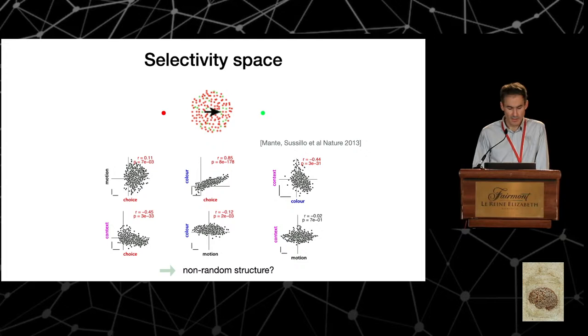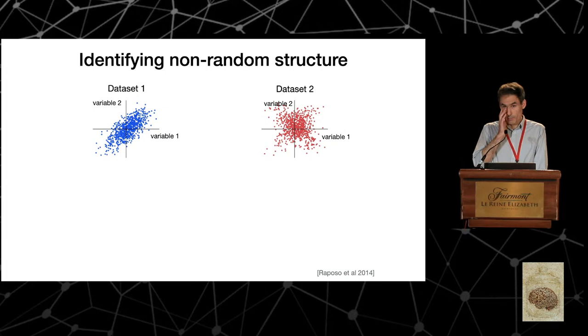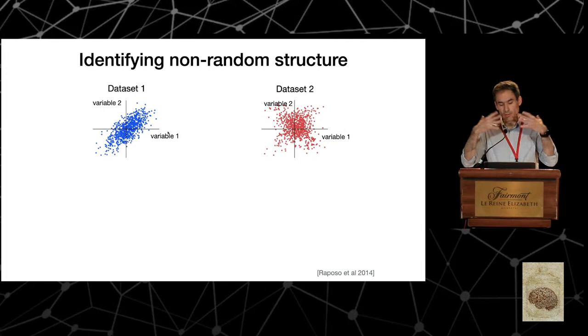And then the question we can ask is, is this cloud completely random in some sense, or does it have some structure? And if it does have some structure, can we somehow group neurons into functional cell classes that have a computational meaning? The lab of Anne Churchland has pioneered this line of work. And I'm going to spend a bit of time illustrating the approach they have developed by showing you some cartoons, essentially. So imagine that we have two data sets, represented in selectivity space. Again, here I'm showing only a two-dimensional projection, but the selectivity space could be higher dimensional.